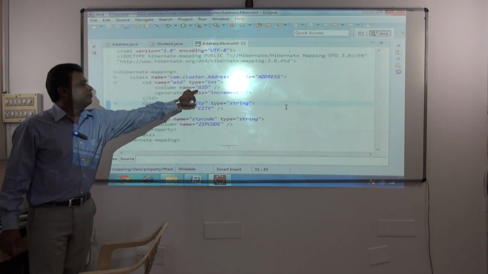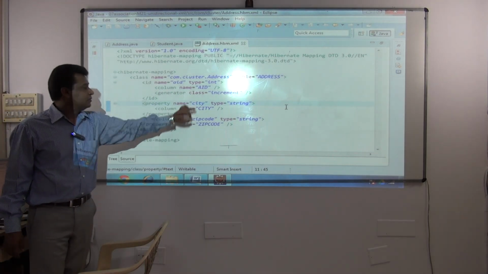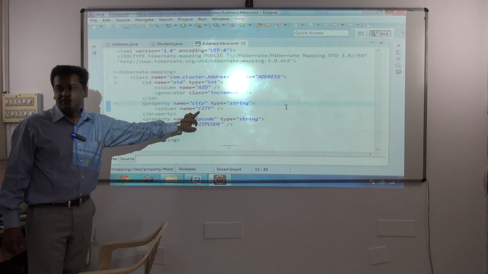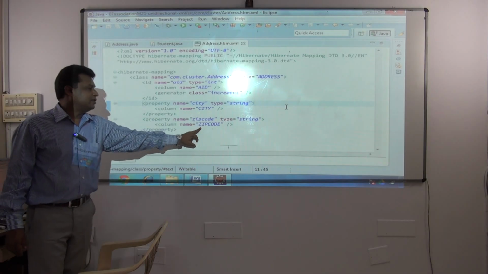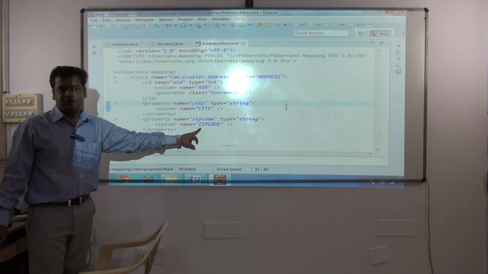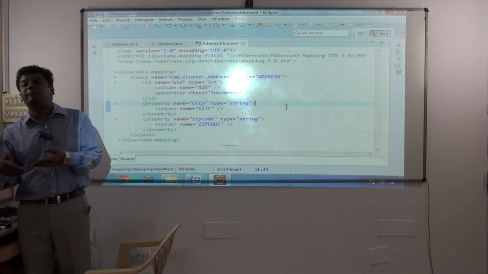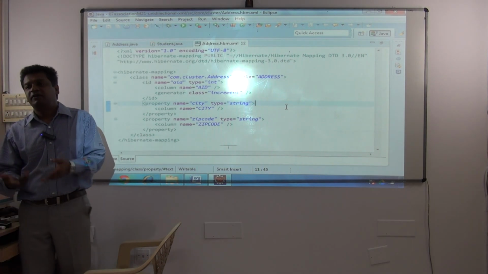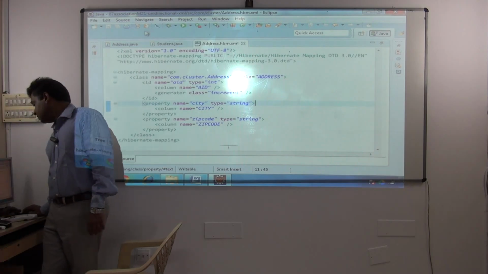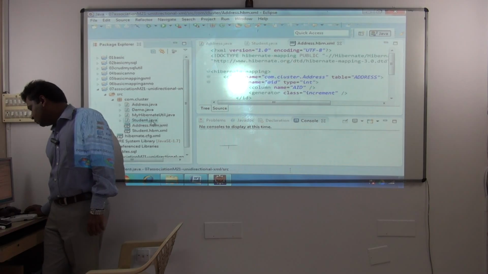The AID is going to map with AID column, city will be mapped with city column, zip code will be mapped with zip code. Here nothing to worry. So every property of your entity will be mapped with every column.